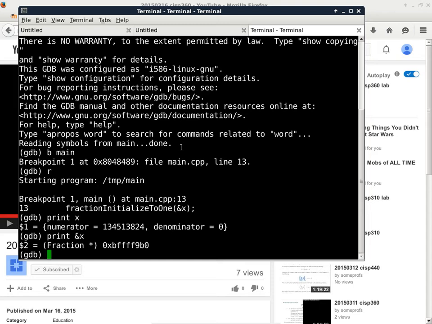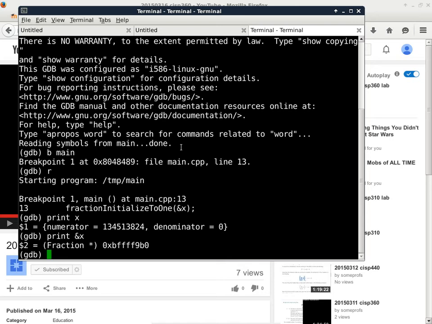So how does it know where X is? Because you said &X in the program, but there's no X in the structure function, I guess. But we are not in the structure. We are not in fraction initialized to 1. We are still in main at this point. Yeah, we are about to call the subroutine, but we are not quite there yet. That's a good question, but it has to do with the fact that we are still in main.